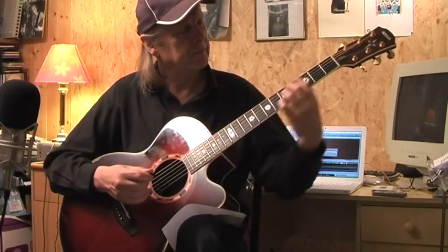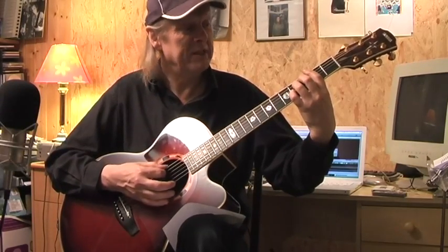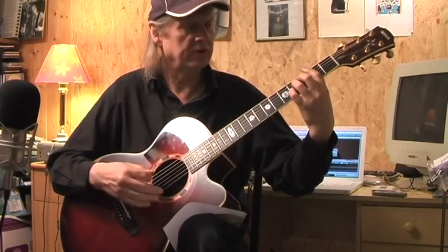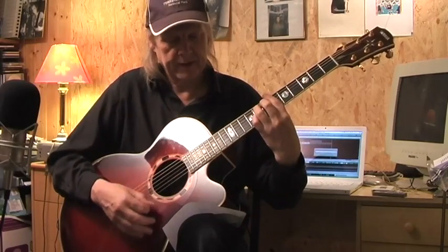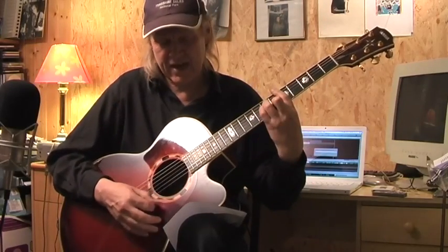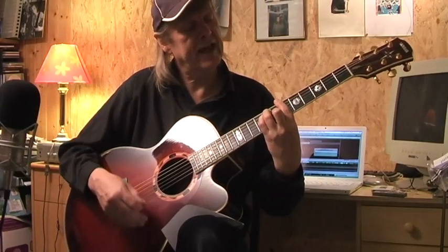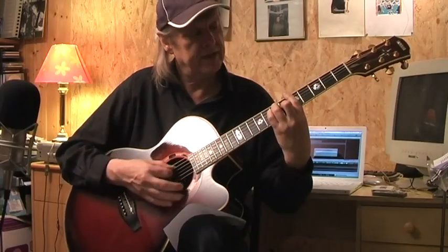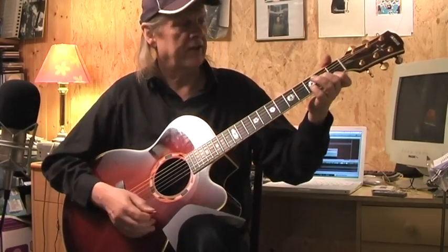We had an F sharp diminished chord. Do you call it F sharp zero or something like that? Now we do the same thing in the sixth fret, in the bridge. Here we have an A sharp major chord. And then A major chord. These are the chords in the bridge, I think.